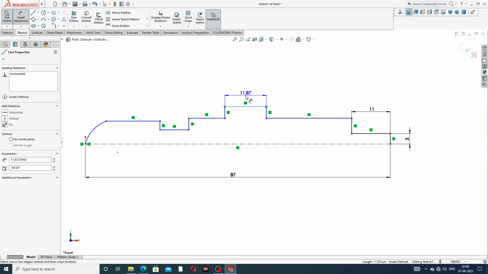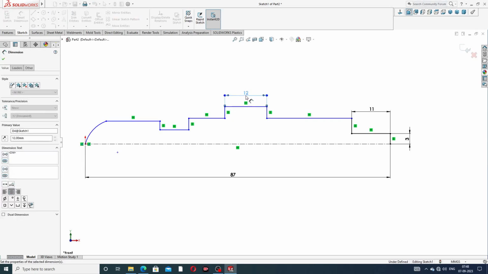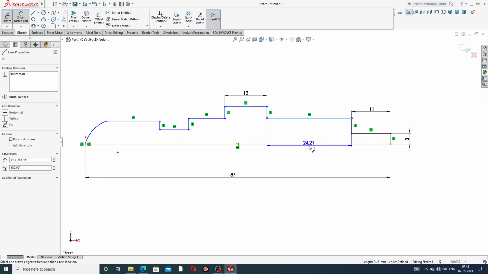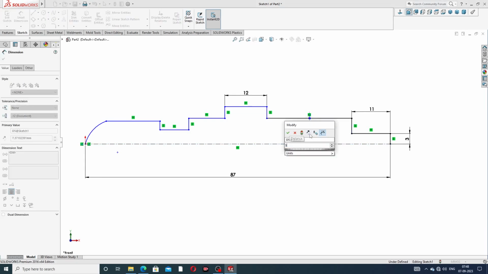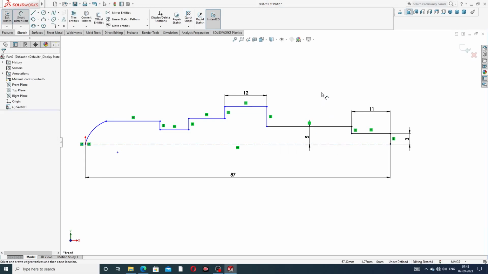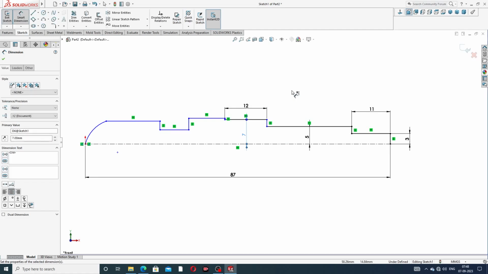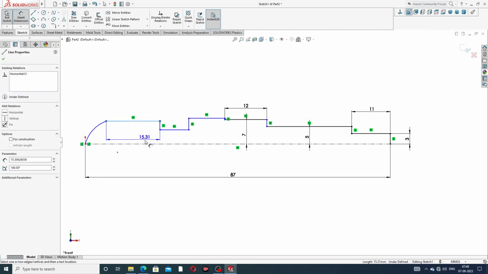Okay, and this is 12 millimeter. Okay, and this distance is 5 millimeter. Okay, and this is 7 millimeter, and this is 4 millimeter.